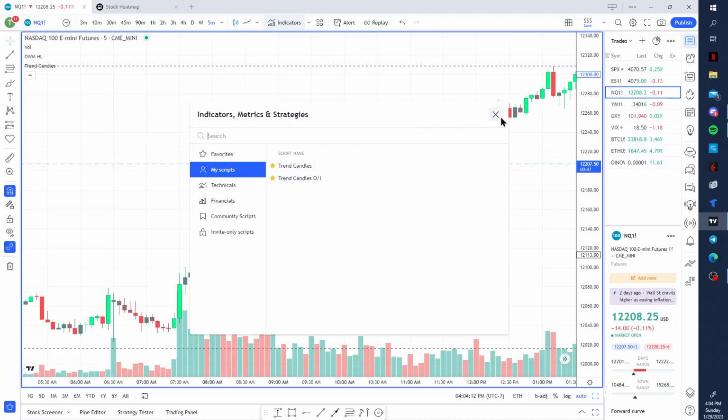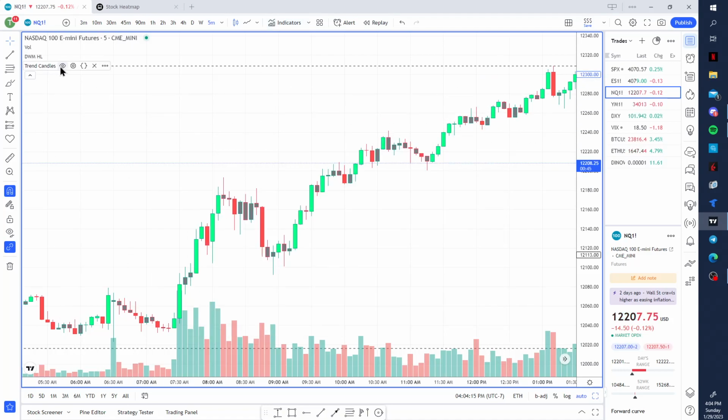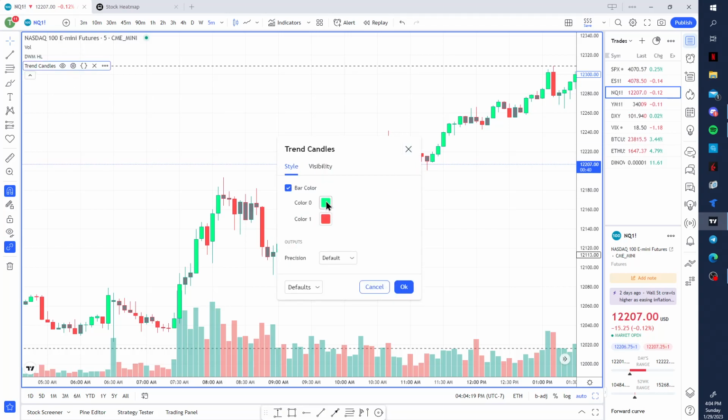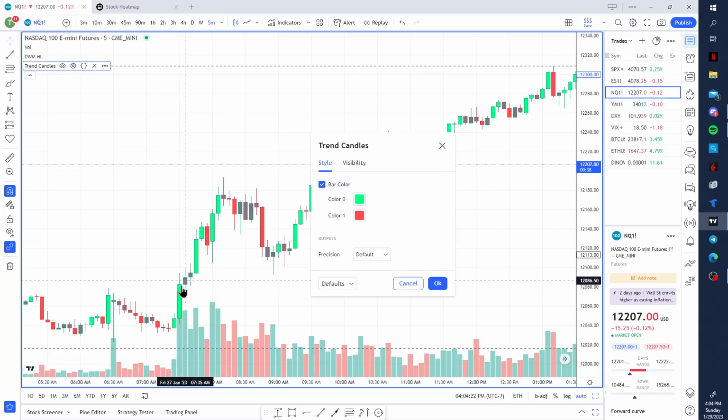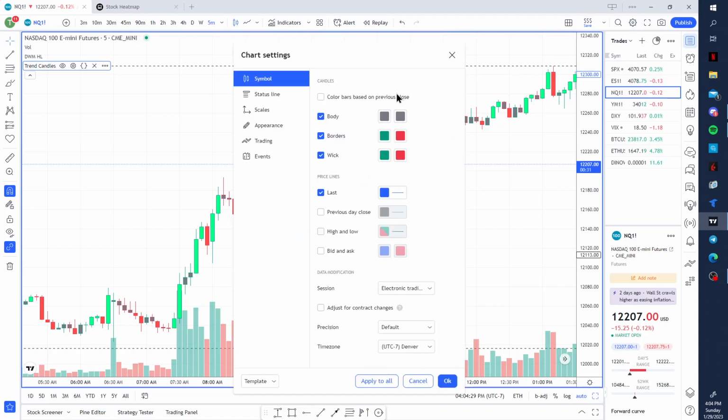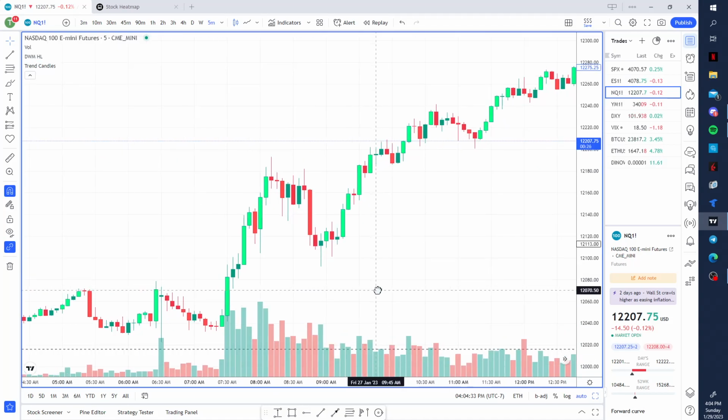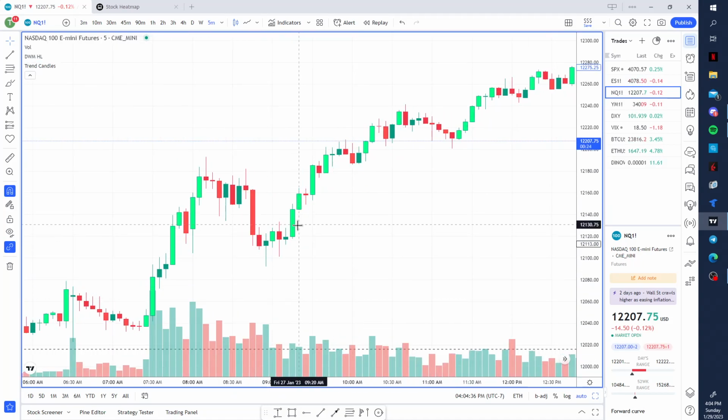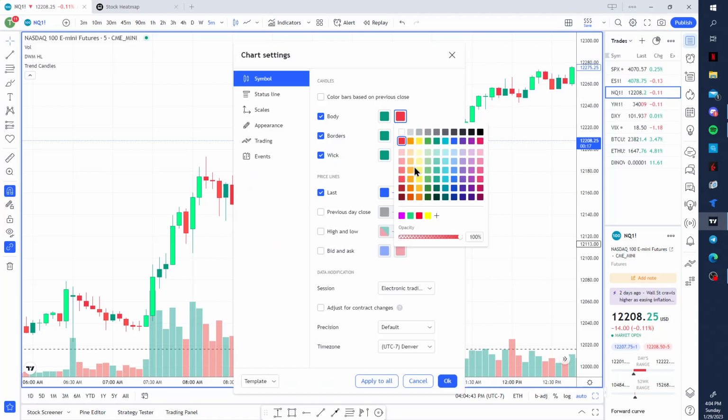The Trend Candles are, I think, the exact same code as the trend candles from Tradovate. There's just two colors. If it closes over the previous high, it's bright green. If it closes under, it's bright red. Otherwise, it's your default candle settings, so you could do your regular green and red. Your bright green is your trending candles, and bright red is, well, actually, I'd have to do a lighter or darker red.